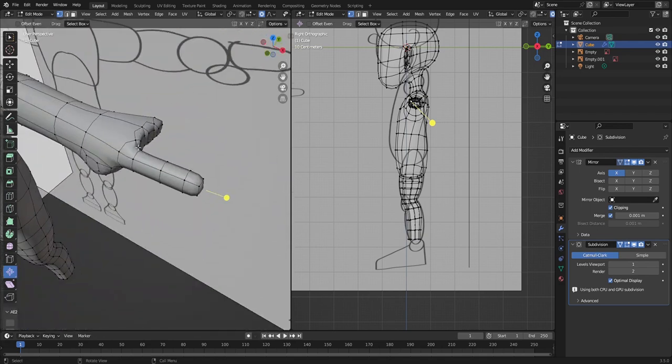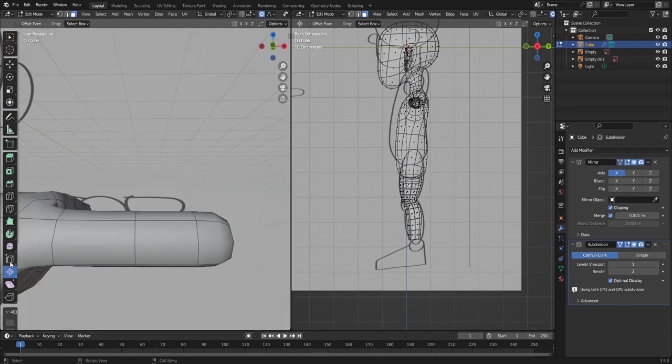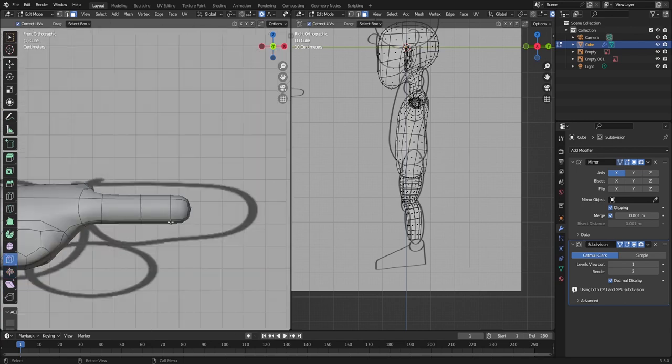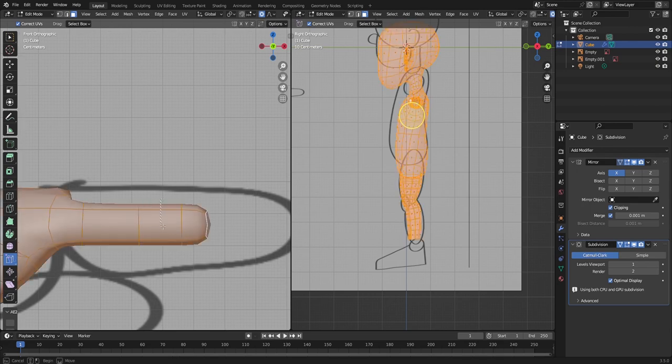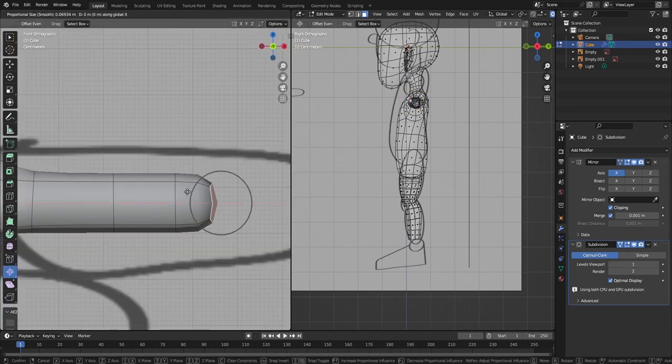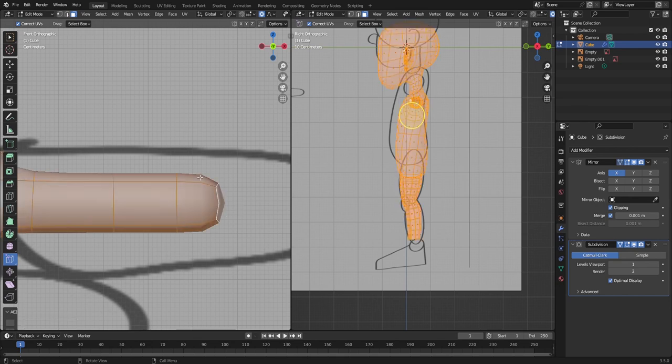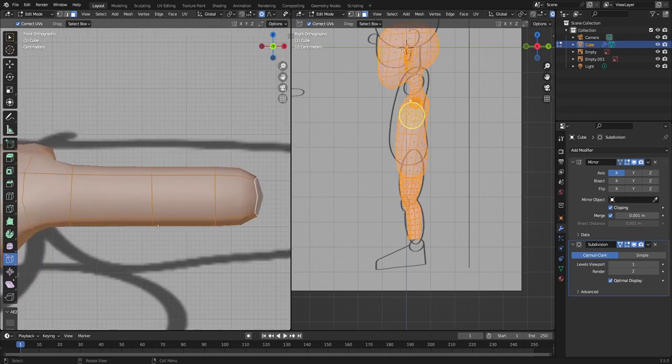All right. So you've got your finger, right? Let's go ahead, and this is what I'll do. Make sure your tab is open. Go to edge slide, hold it, and go to vertex slide right here. You're going to hit A. Hit A and 4. Let's actually move. Hold on, y'all. Let me move this up a little bit. All right, go back to vertex slide. Hit A. And then now we do a little vertex right here.